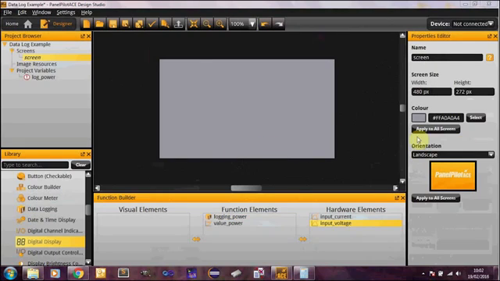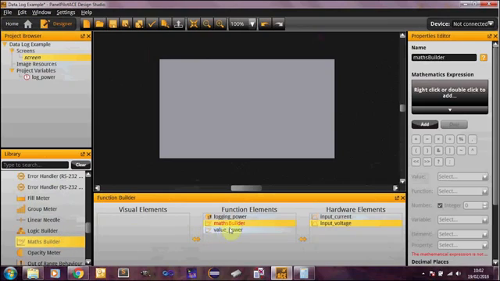Okay, so now that we've gone through the logging element and the logging variable here, the next thing I want to show you is how to get variable results from that data. So for example, the maximum value in a log, the average value in a log. So what we've done is we've actually added several functions to the maths builder. So what I'll do here, I'm just going to display the average power.